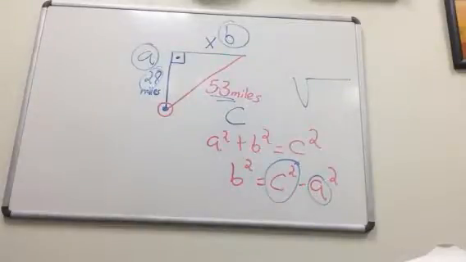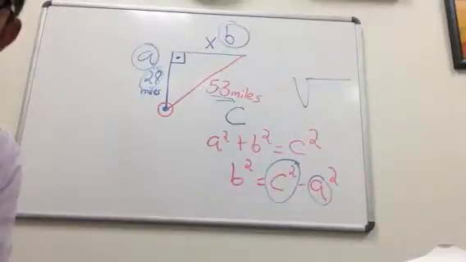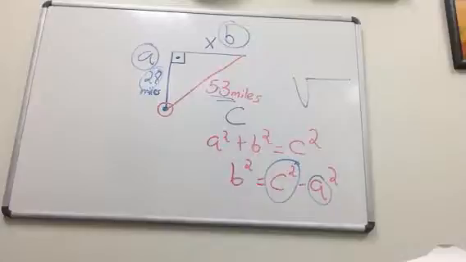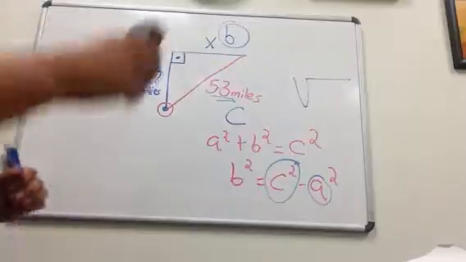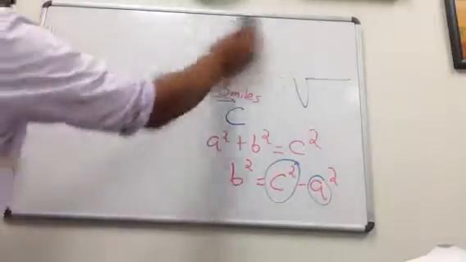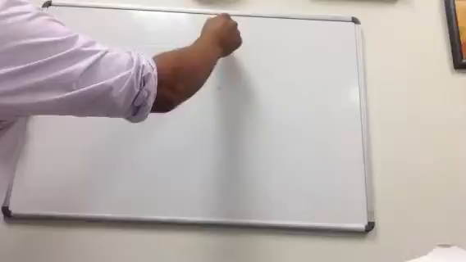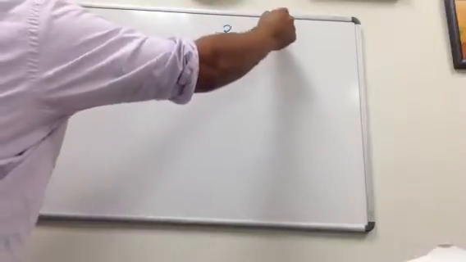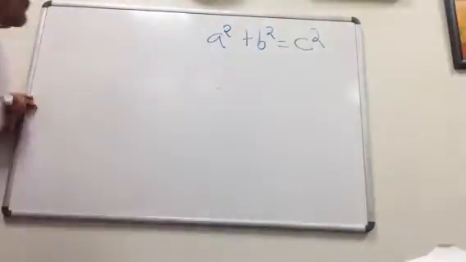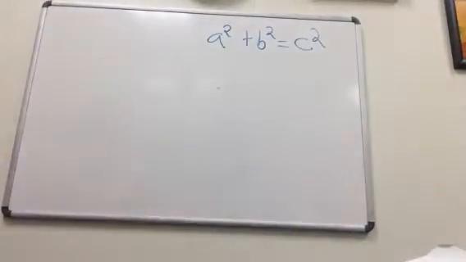For problems 6, 7, and 8, if you look closely, they're asking you if the sides or the lengths of those triangles are accurate. Well, it's a very, very easy way to check. Let me do number 6 for you, and then you can do 7 and 8 by yourself, because it's really easy. In order to check if the triangles are possible, we're going to use the relationship A squared plus B squared equals C squared. So if this holds true, then the triangle is possible.